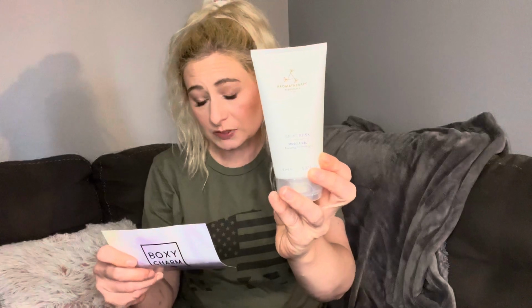Fifth product is the Aromatherapy Associates De-Stress Muscle Gel, which retails for $40. It's supposed to give you cooling, comforting, it has black pepper, warming ginger, and detoxifying rosemary, and it's supposed to help after working out or with sore muscles. I haven't tried this. It is a gel, and it does have that aromatherapy earthy scent. I'm gonna put some on my arm, and it feels very cooling. It smells nice, like relaxing. It'd be nice to put on before bed. It doesn't feel like a Bengay. You know how a Bengay would feel? It doesn't feel like that, but it does feel cooling and refreshing.